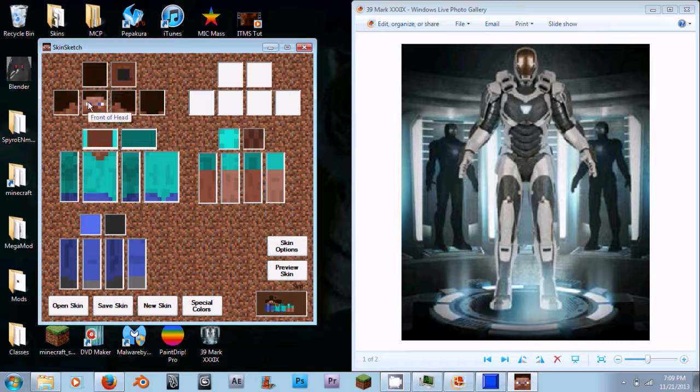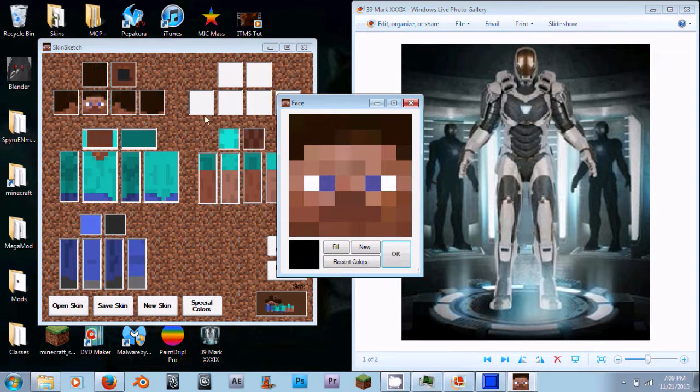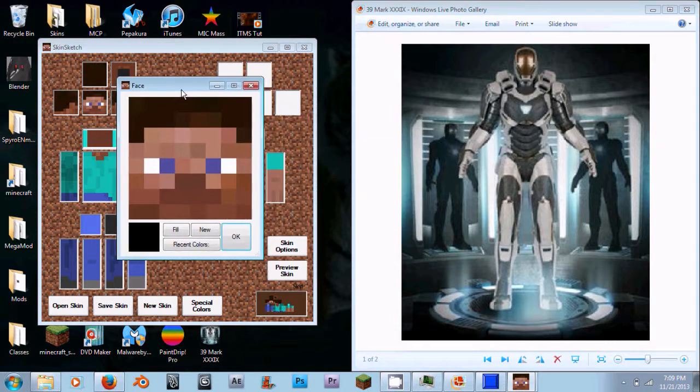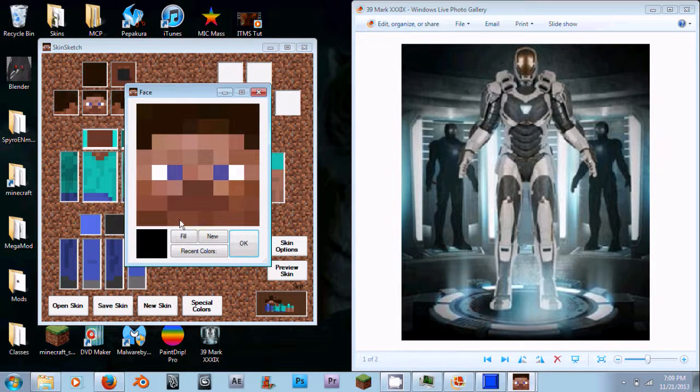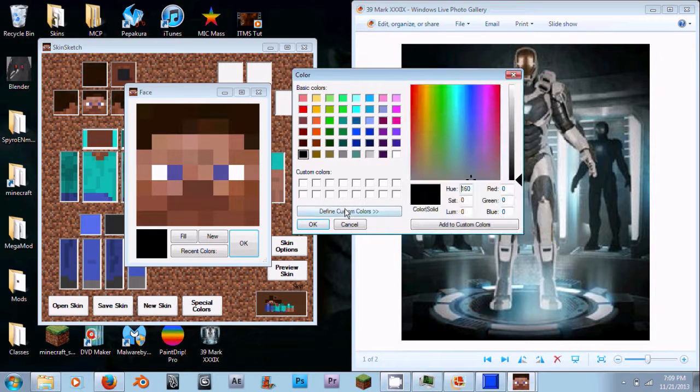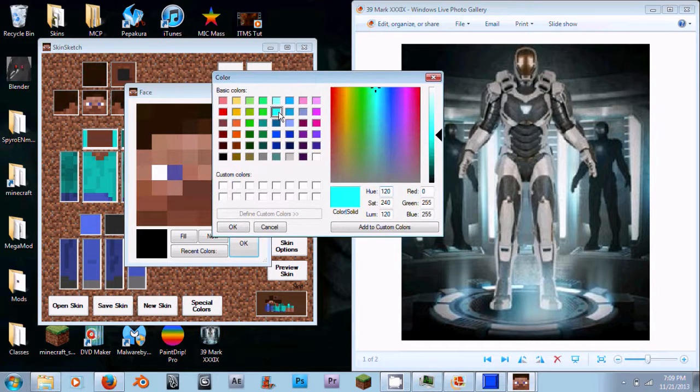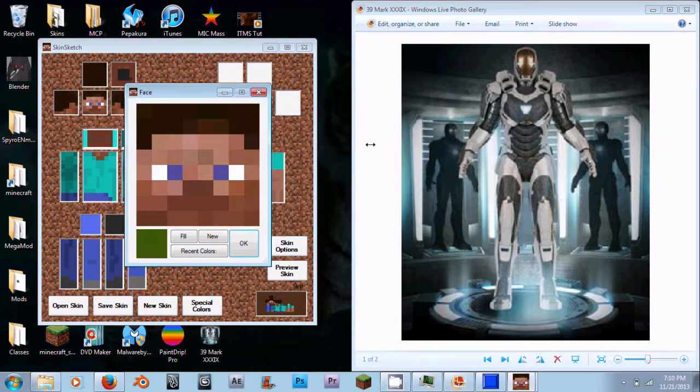First I'm going to work on the face. You just click on the face like I just did, and it'll bring up this little box. I'm going to walk you through the different little functions here really quickly. Here is the selected brush color. You can click on that and select any color you'd like on here. Change the brightness. You can turn his eyes green if you want.